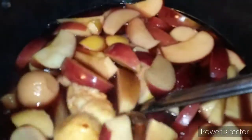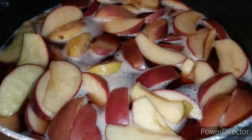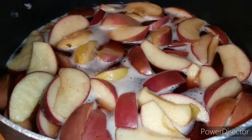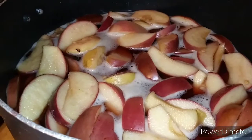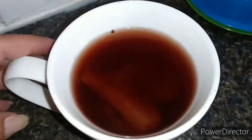Let them come to a boil and cook. Look at how yummy all that fruit looks in there! When all the flavors mix together and it boils, it just tastes so good and the house smells so delicious. Just a quick note: whenever the apples cook, they swell and rise to the top, so make sure whatever pot you're using has enough space at the top so your fruit doesn't overflow and make a mess.